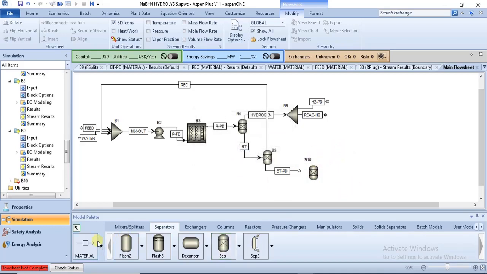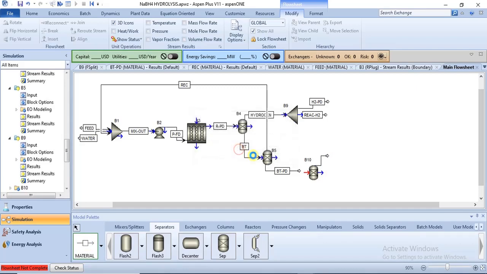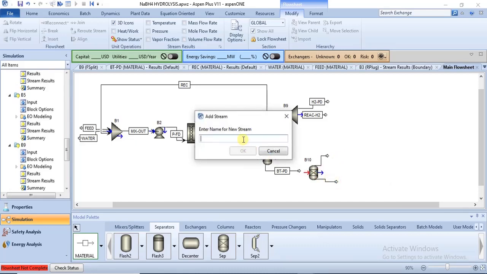Then we attach material streams to the top and the bottom. So this is NaBO2, right? Then for the bottom, I will just use this.